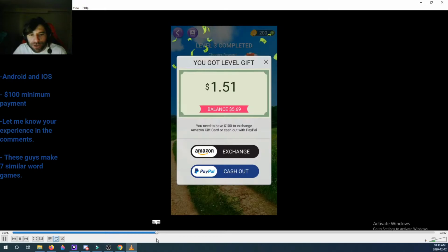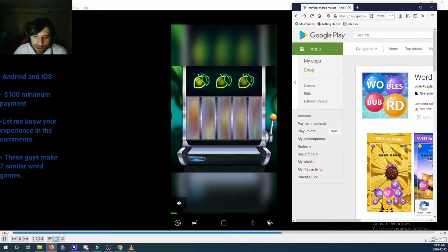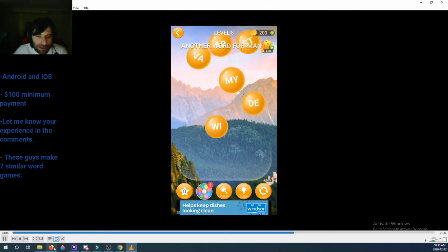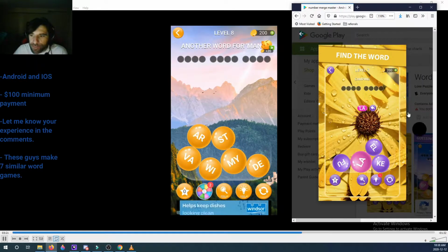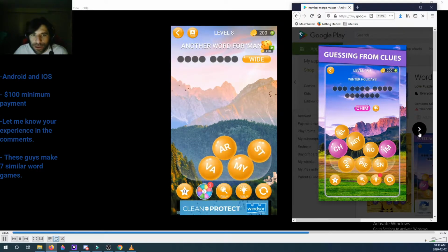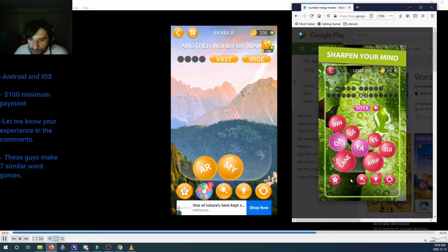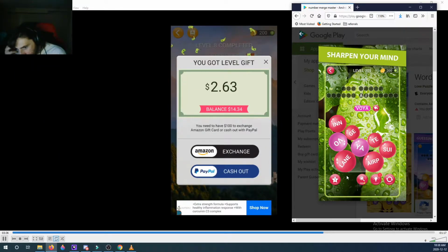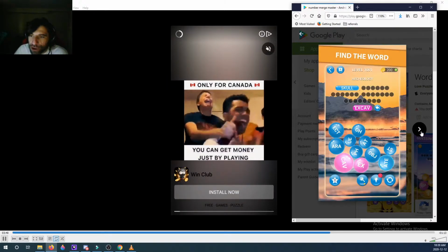Besides that, what was it, 100 to pay out? Let's look at this company. If we will see here, there's an ad. The ads aren't too intensive, so it's not that crazy with ads. Let's go back here. Let's see if I could find something strange about the Google Play Store. However, the only thing that is missing in the Google Play Store seems to be that little spinny, the spin game. Besides that, the PayPal images do not show up in the game.